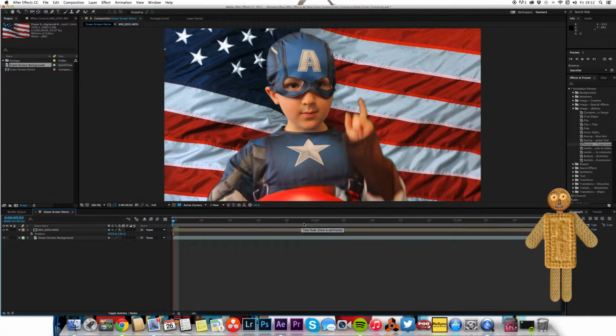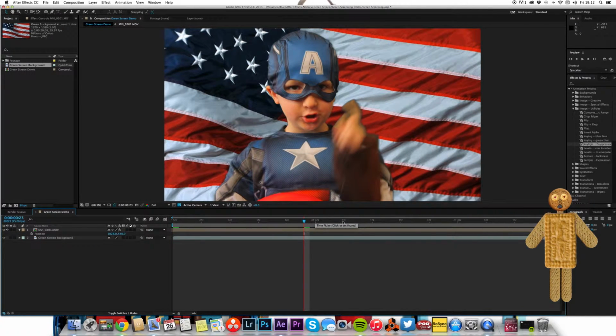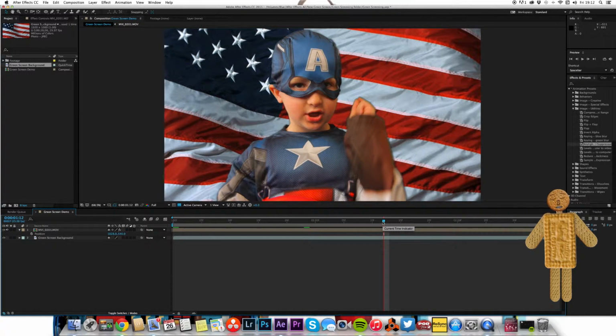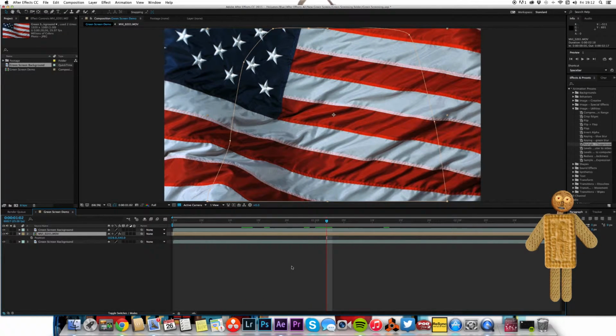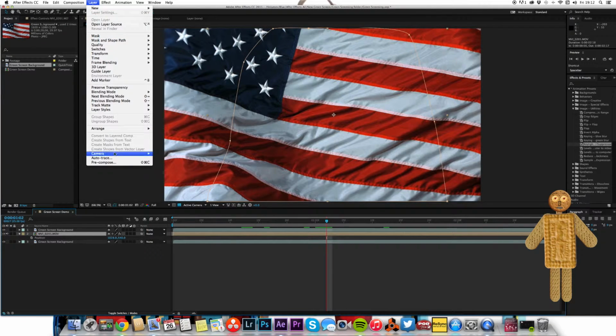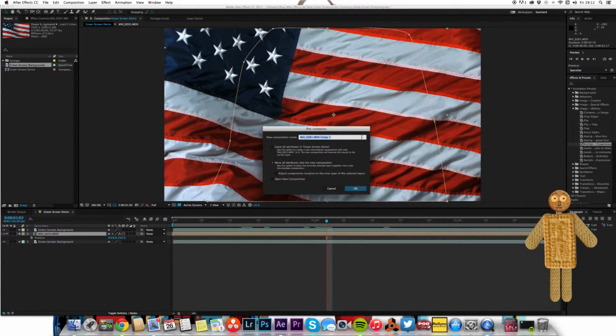What I want to do now is create what's called a light leak around the edges, which will help make Captain sit in the frame a little better. So what we're going to do first of all is duplicate the bottom layer and stick it on top. And what we want to do is choose set matte, and we're going to set a matte from the keyed layer, but it won't work unless we make that keyed layer a pre-comp to give it an alpha channel. So we're going to go to this layer, go to layer, pre-compose, move all attributes into new composition.